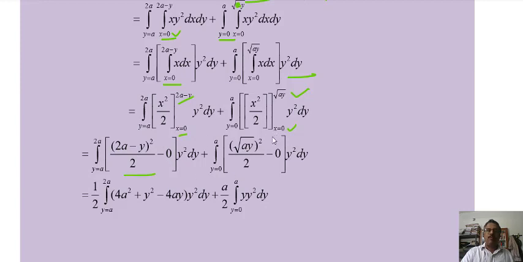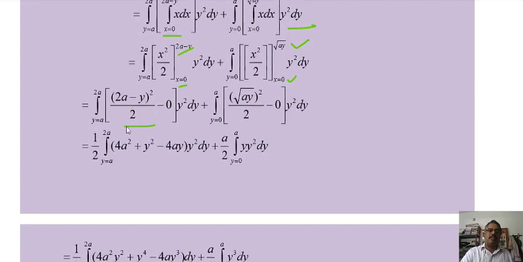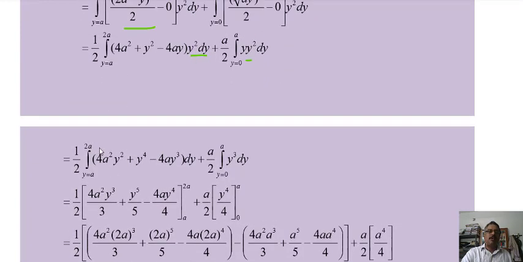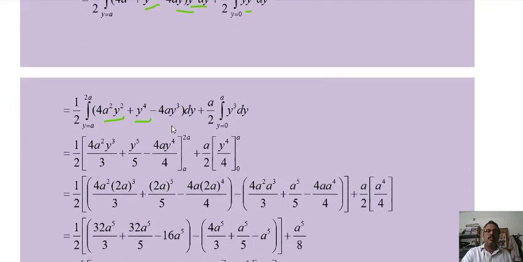In the similar way, put x equals root over ay, then x equals 0, you will get this one. Now 2a minus y whole square, like our previous problem: 1 by 2 times of integral of y from a to 2a, 4a square plus y square minus 4a y into y square dy. Here a by 2 is the common term, integral 0 to a, here root over y square is y, into y is y cube. So y cube. Now multiplying with y square, 4a y square, y square to y square gives y power 4, y to y square gives y cube.